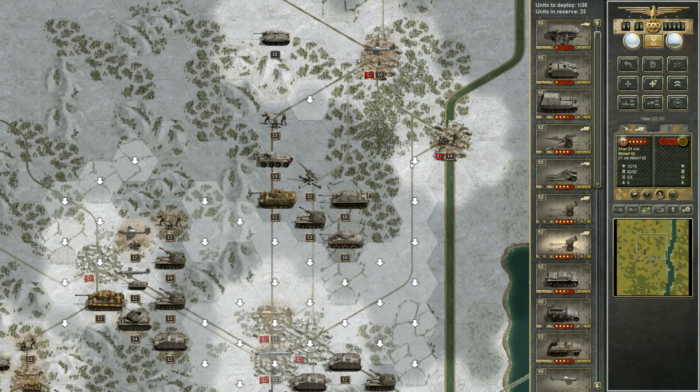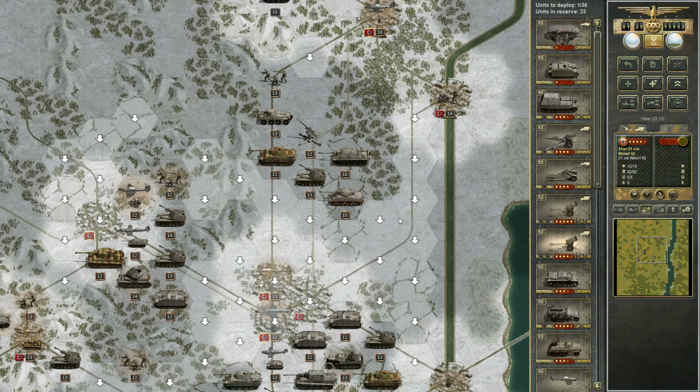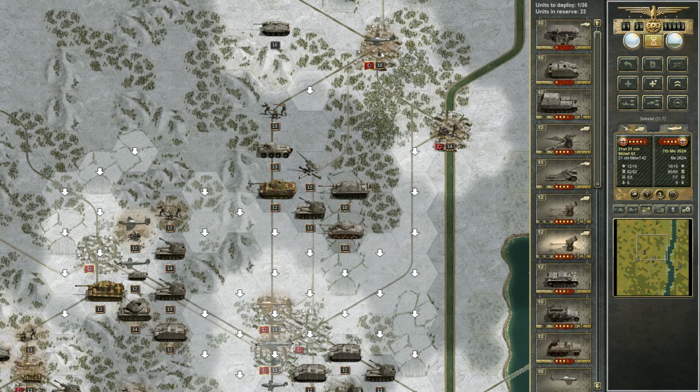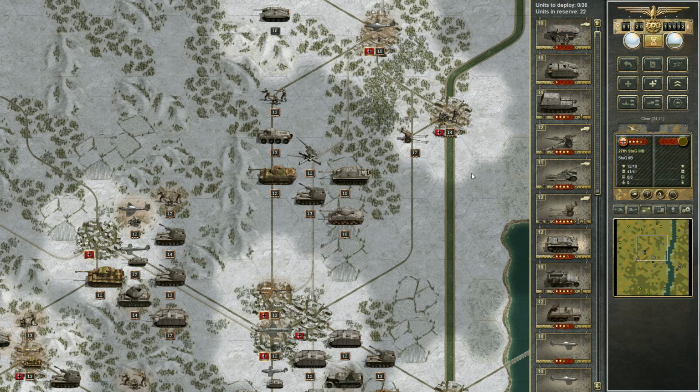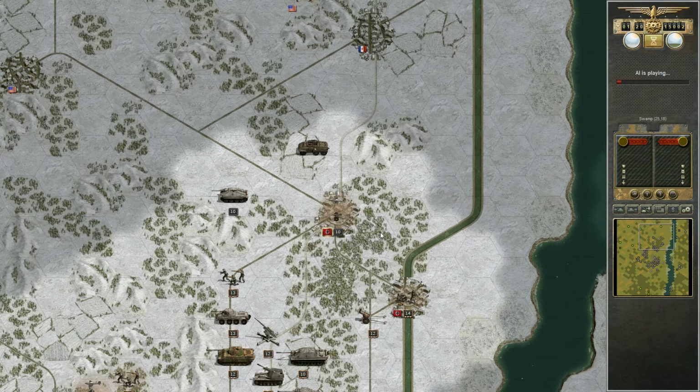I think you should deploy it without any protection. Is it going to be attacked or no? I don't know. Because then I can quickly move that artillery over here and immediately give protection. It's risky, yeah. Okay, let's do it. Maybe it is not going to be attacked. We'll see. Okay, let's start this.